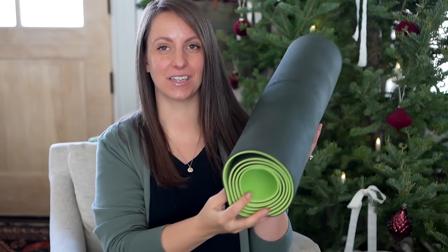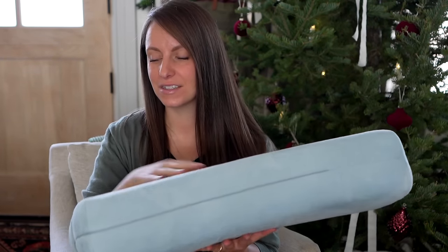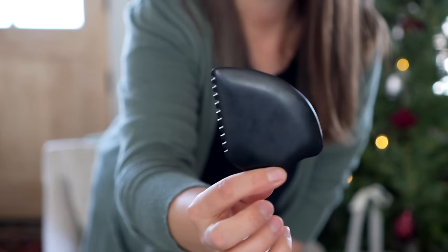Let's think about gift ideas for the earthy, crunchy homemaker. I think every homemaker needs a yoga mat — and it's really fun to get them other things like a bolster if they do yoga. I've loved this bolster so much. Another thing I've really been loving is a gua sha stone — it's kind of like a facial massage stone. It feels really good and helps get rid of puffiness. It'd be fun to pair it with your favorite chapstick, lip gloss, or skincare lotion.